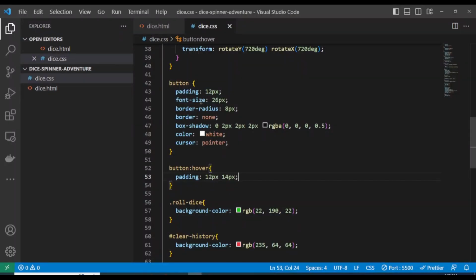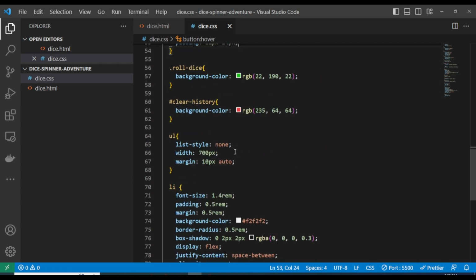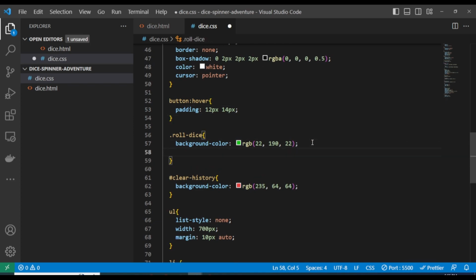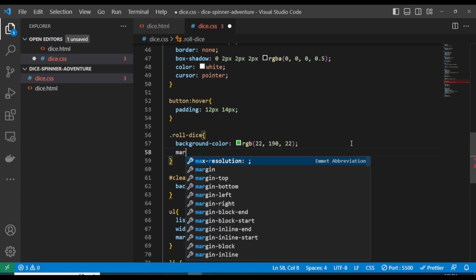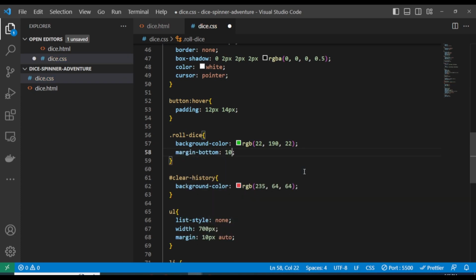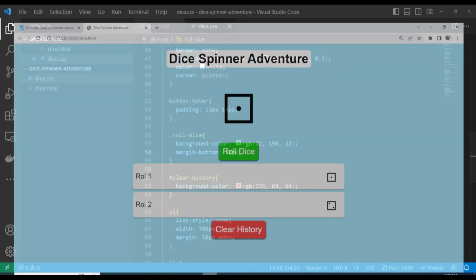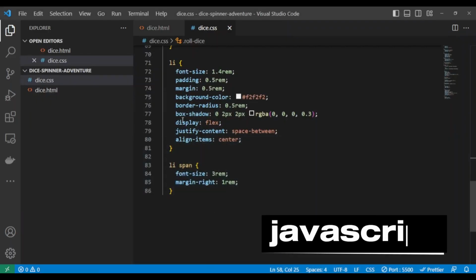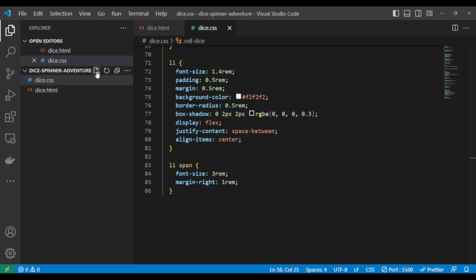Let's go to that first button. We need to give it a margin bottom, and it's called what? Rodize button. Okay, let's give it a margin bottom of, let's say, 10 pixel, so that it will shift that stuff. Okay, so now our UI, HTML and CSS, is ready. So what you're going to do now is to make this spinner work. When you click this, it spins, and we are going to remove this and bring it from our JavaScript. Okay, so let's go into JavaScript. What you're going to do now is to create a JavaScript file.